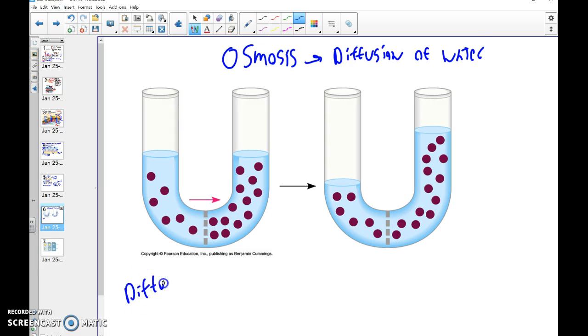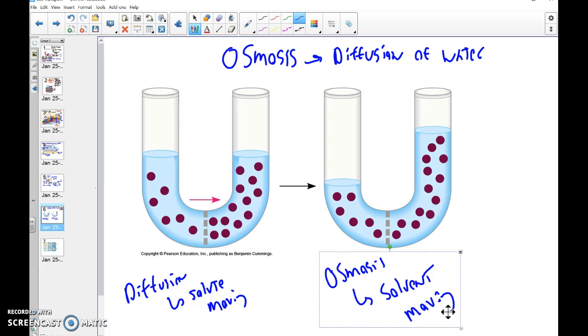When we're talking about diffusion, the solute is moving. So if I want to talk about how sodium ions are diffusing through water, then the ions are moving. If I want to talk about how food coloring is diffusing through water, the food coloring is moving, because those are the solutes. They're the thing I'm mixing into something. But when we talk about osmosis, we're talking about the solvent moving.